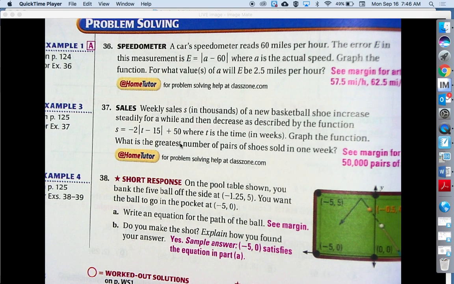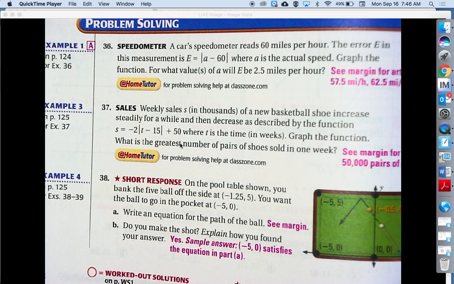Missed my point there. So this is what my graph would look like. It should be a V because there's absolute values. The graph should have a vertex at 60, 0. So anytime you scale a graph, keep your scales the same on the x and the y axis, because then the slope remains unchanged.